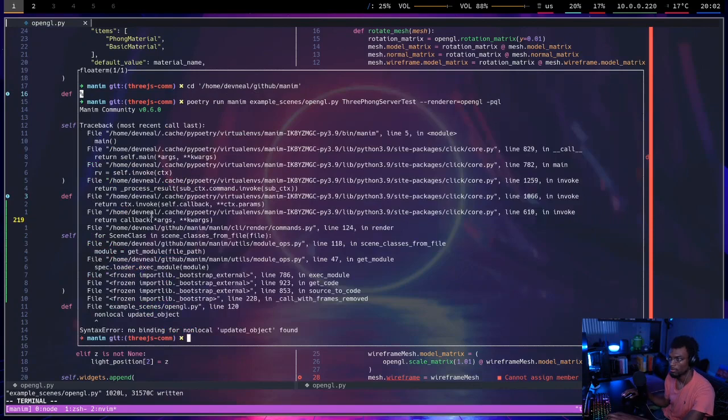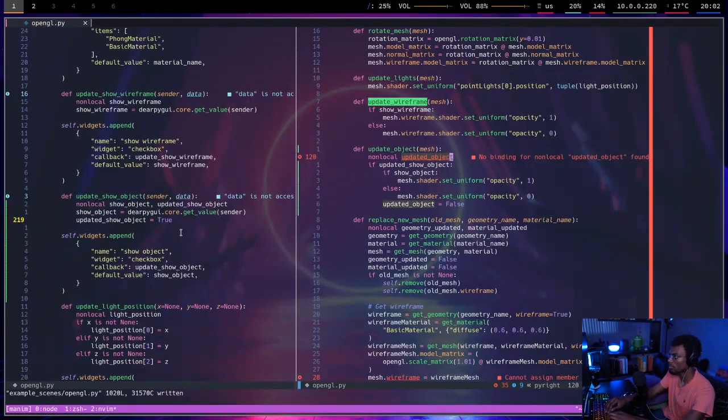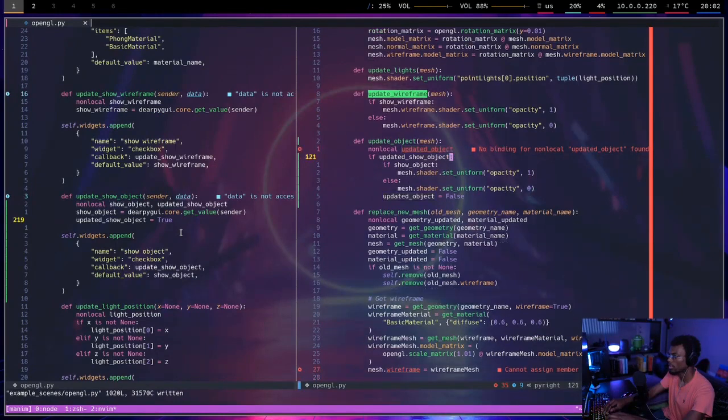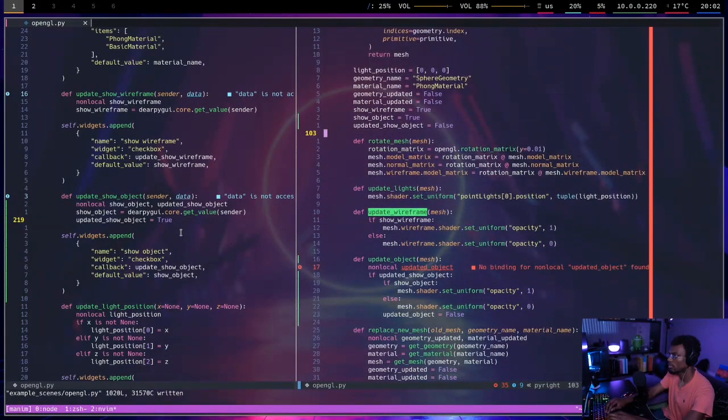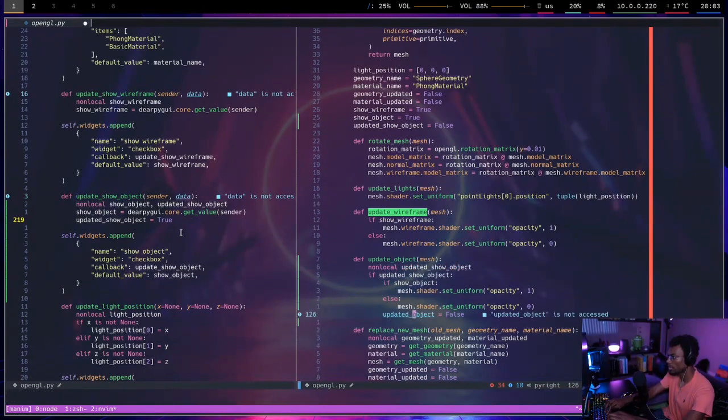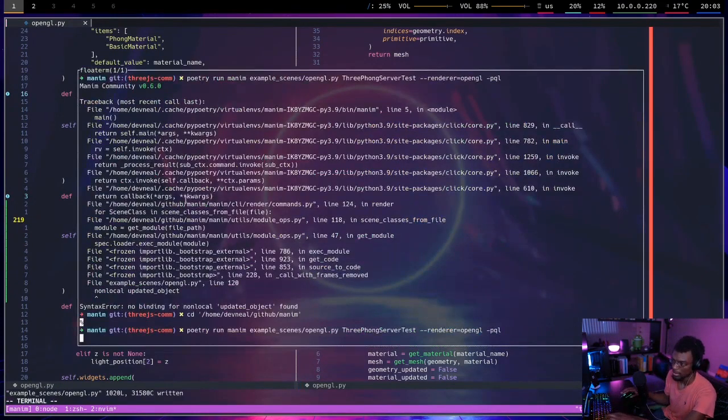Okay. Nope. Updated object. What's updated show object? That's what I'll update. Try that again.